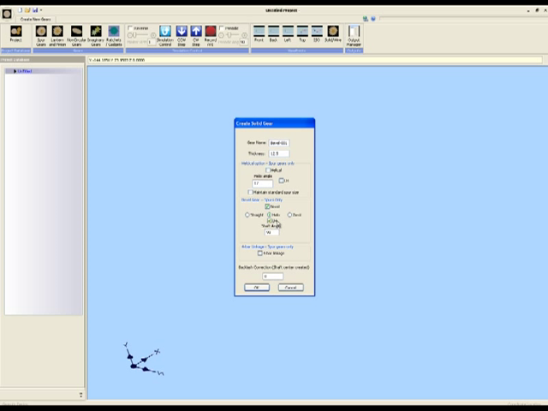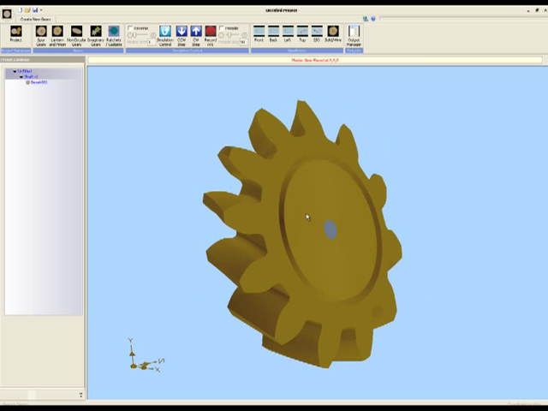As a rule, I tend to make the slave gear left-handed and the master gear right-handed when I'm dealing with bevels, just so I'll know when I'm placing a gear whether I need a right or left-handed, because bevel gears have to be right and left-hand matched if you use helix or zero-all type gears. Straight gears, it wouldn't make any difference. So anyway, let's add this gear to the screen by hitting OK, and as you can see, we now have a small bevel gear.